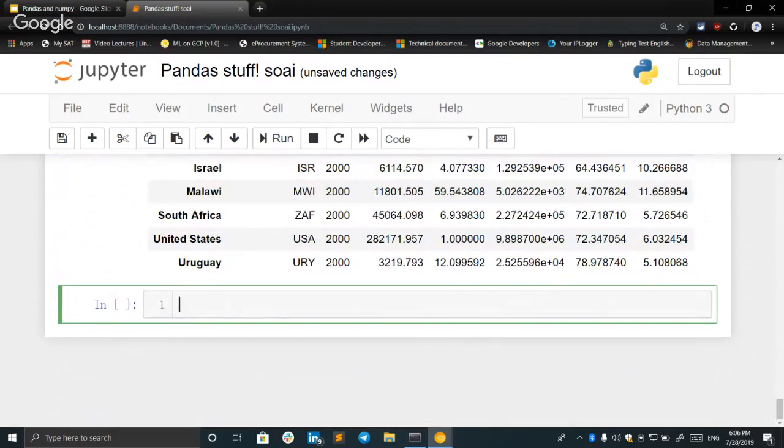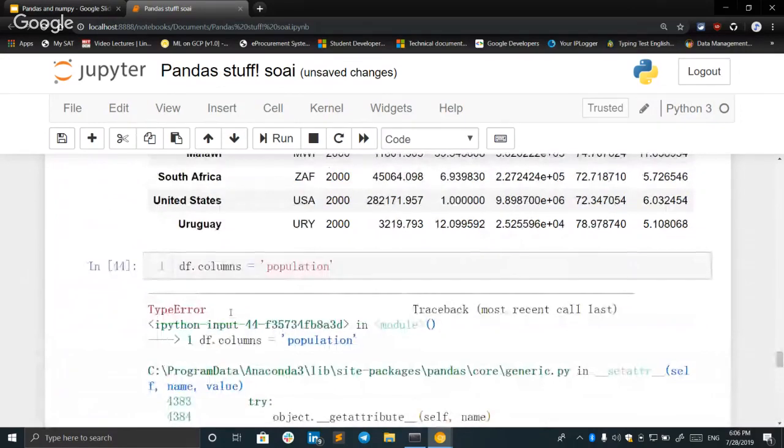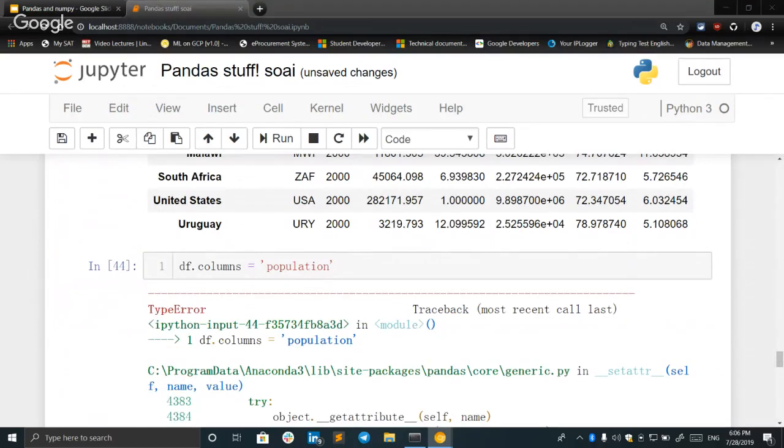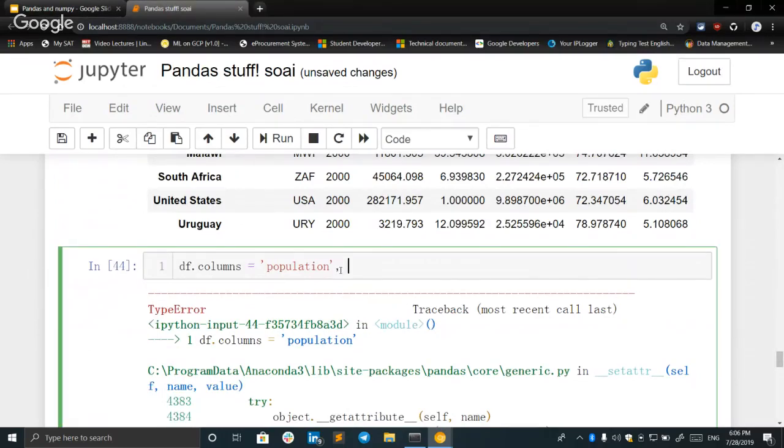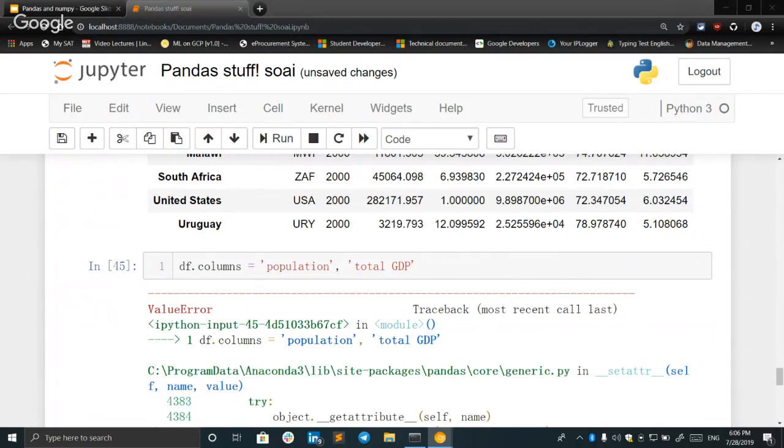Next up, you can rename the column names, or add new columns, using the columns attribute. Actually, it is for replacing the column name, so I'm going to replace the name from population to total GDP. Come on, work, dude.